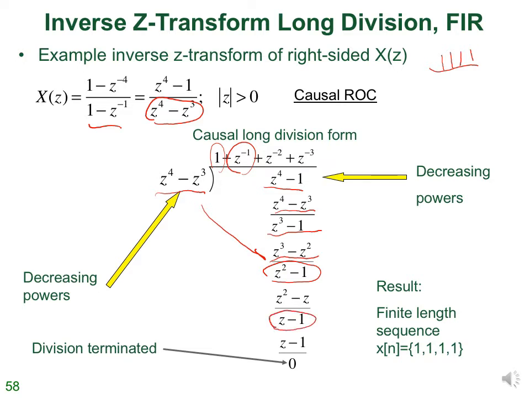And notice that my sequence is the coefficients here, because the Z transform, of course, is x of n times z to the minus n. And so the value that multiplies z to the 0 is x of 0, so that must be a 1. x of 1 multiplies z to the minus 1, so of course that must be a 1 too. And so I have four 1s. So my sequence is four 1s, and it terminates.